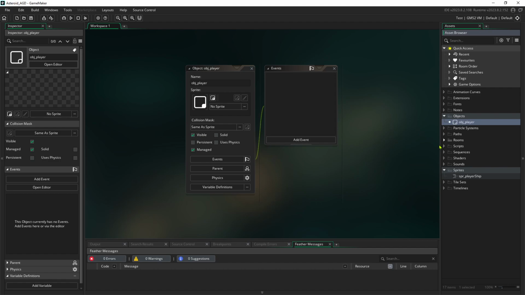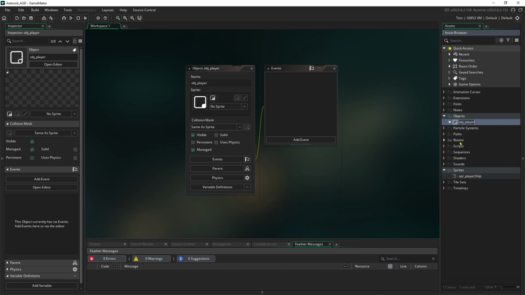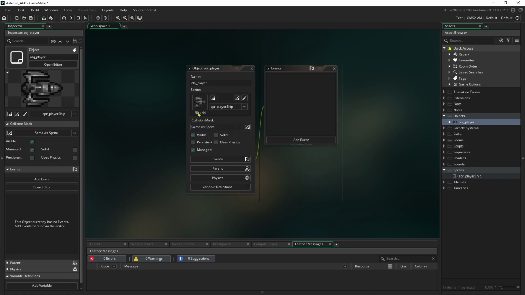You could have chosen player ship. If you want to rename something, you just right-click it and go to Rename, and then you can change the name of it. Or you can just change the name up here. So we can choose the sprite right here under this sprite choice. We just go into the sprites folder and choose spr_player_ship.